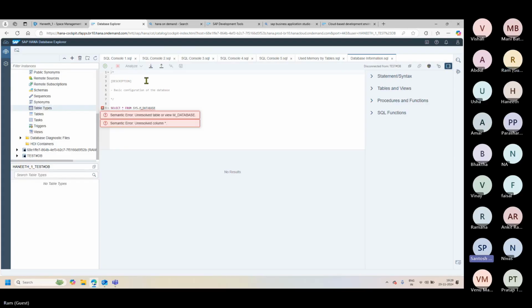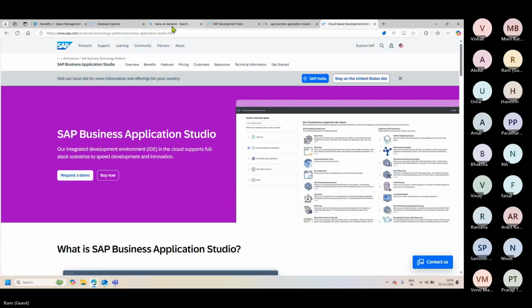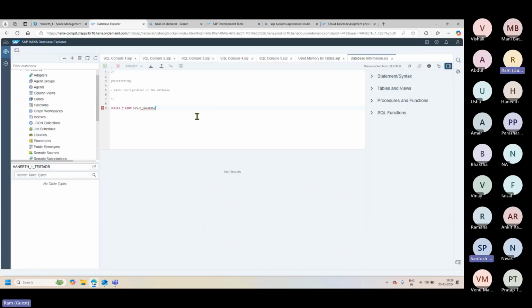Yeah, Ram. The moment we talk about BTP, even DataSphere also comes under BTP, right? Yes. So DataSphere is now in the middle of a transition. When DataSphere was initially released, it was called Data Warehouse Cloud, and it was very similar to SAC.